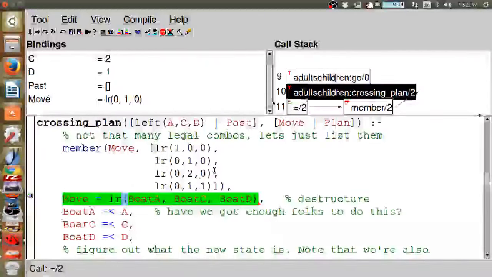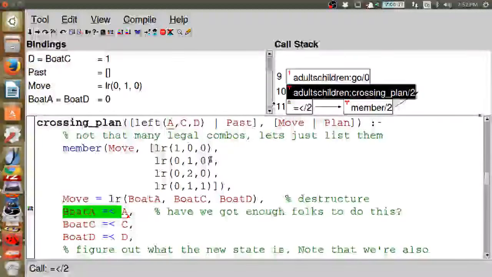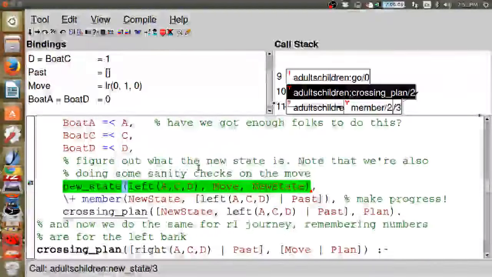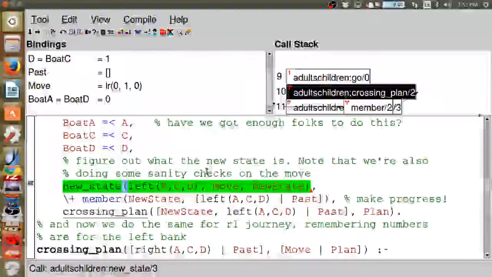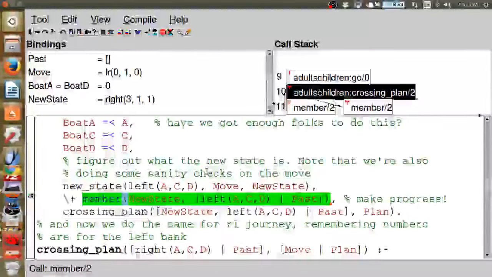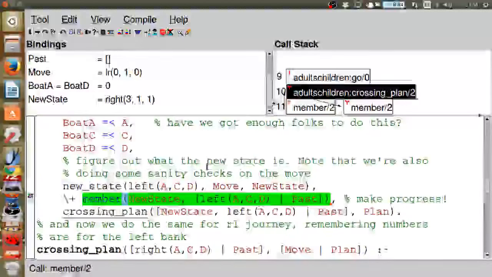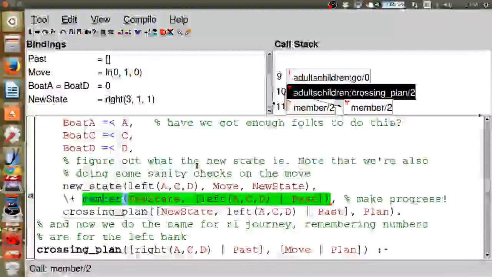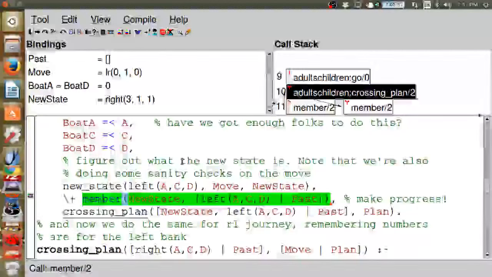I will try sending one child over. Is that going to work? Well, it's a valid move. And remember, we backed up, so we're back to the list of states only being the initial state.